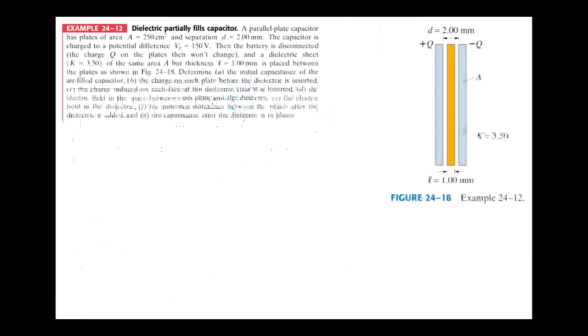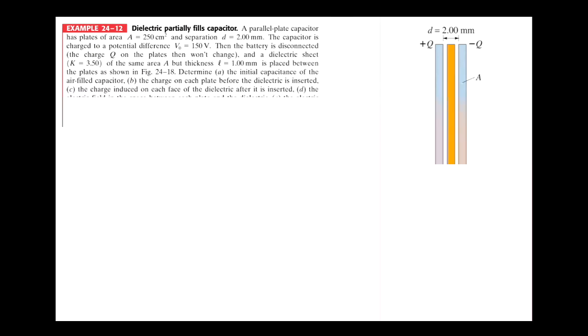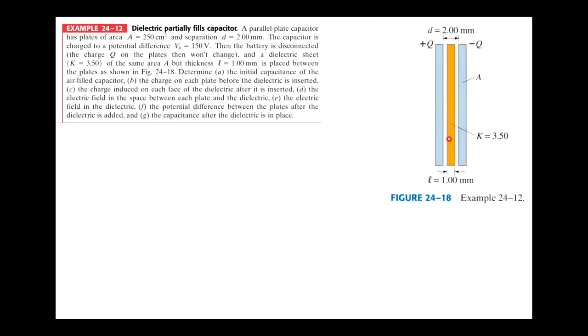So let's see. One more problem. A dielectric partially filling a capacitor. Which is really the way we've been drawing this all along, but mostly just for the sake of being able to see the different materials that are there. But in this problem, we literally are filling up half of the space. So you can see that for some reason, dielectrics are always orange. I'm not really sure why that happens to be the case.